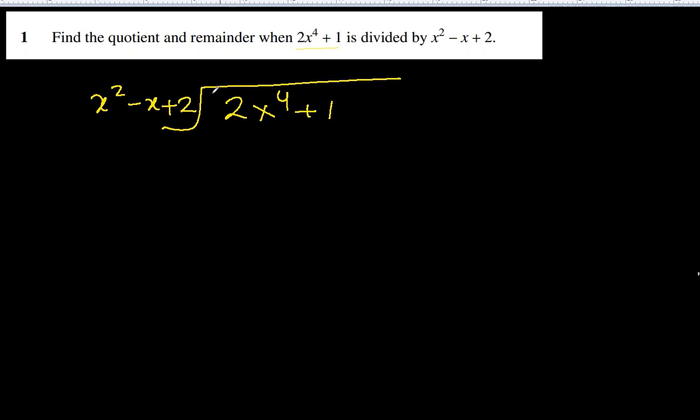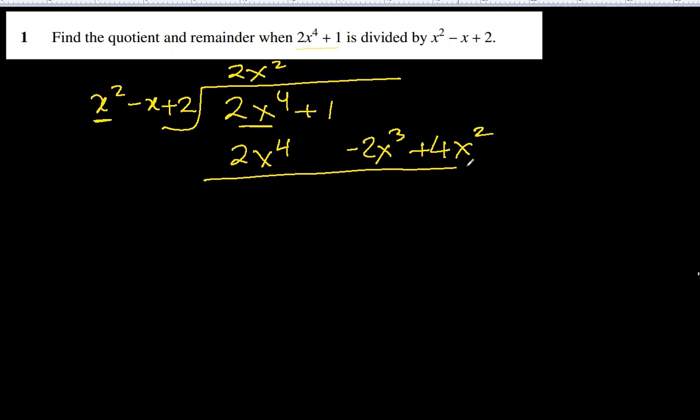All right, so we need to see what I should multiply x squared by so that I get 2x to the power 4, and we can get 2x squared. That multiplied with x squared gives us 2x to the power 4. But 2x squared has to multiply with the remaining 2 also, and there is minus 2x cubed. There is no x cubed on top, so I'm writing it under the blank space. 2 multiplied with 2x squared will get plus 4x squared.